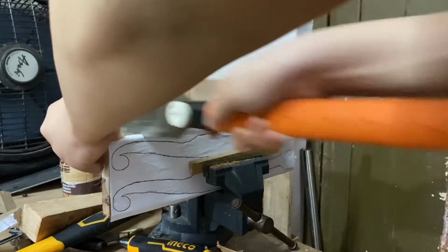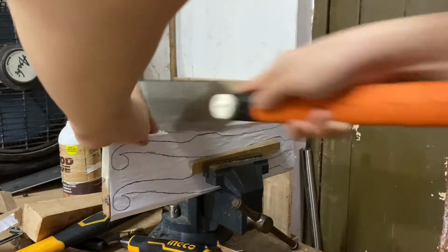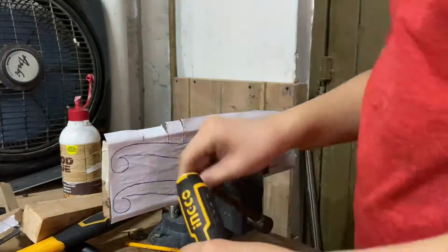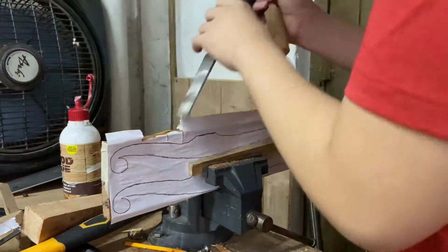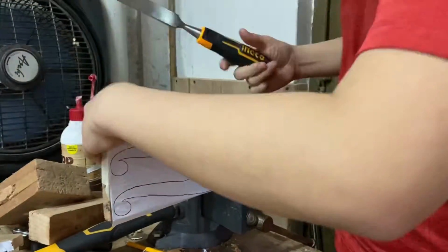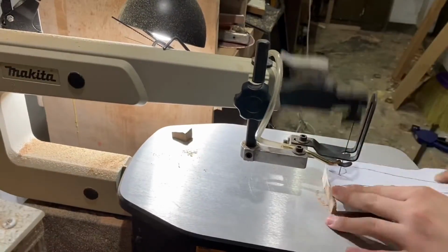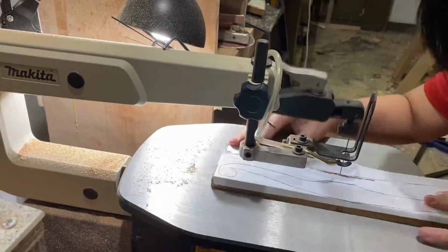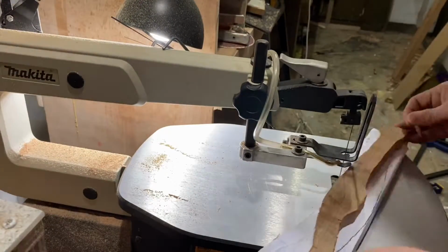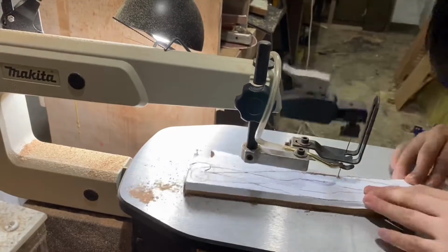So there are multiple ways to cut the curves. In this one, you can use a saw and chisel out the waste. You can also use a coping saw. But here, I just used a scroll saw because I needed time. But you see, I'm cutting it a little oversized because I made the sketch a little bit too thin. I'm afraid it would snap. And I'm just tracing it around with a pencil and cutting that again.